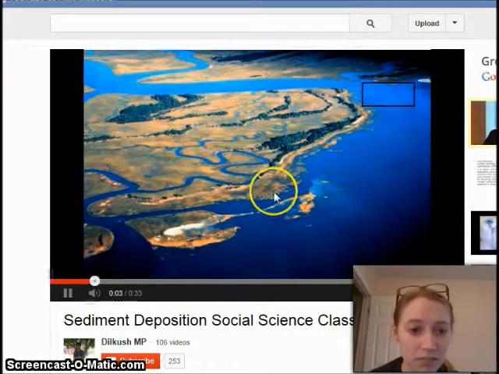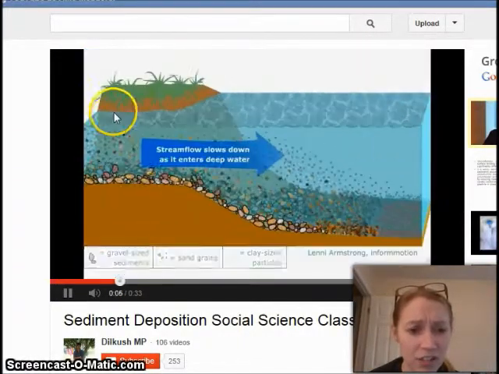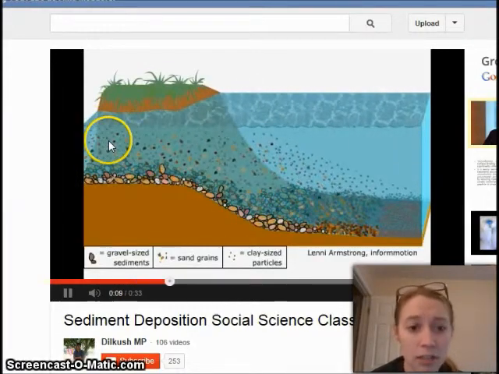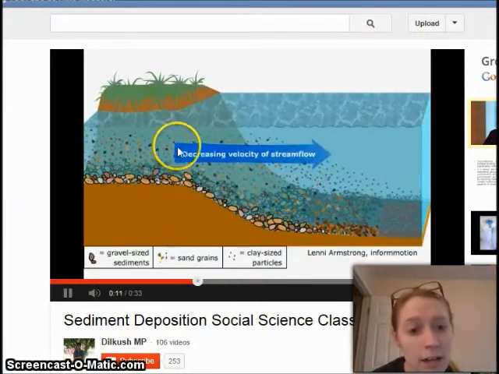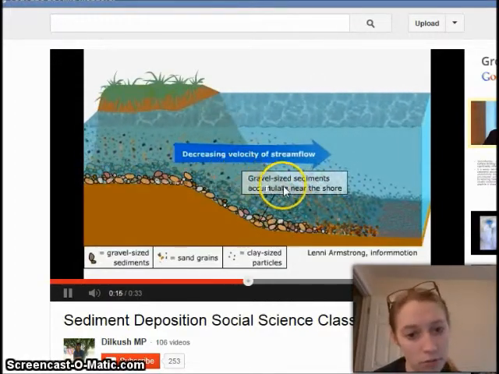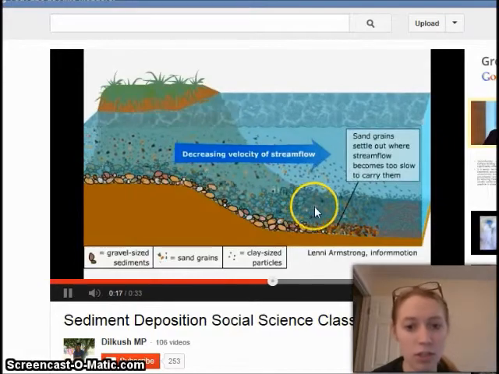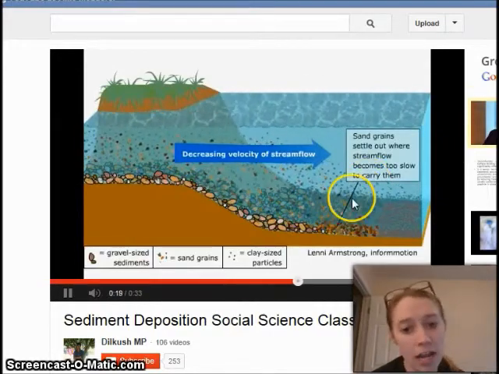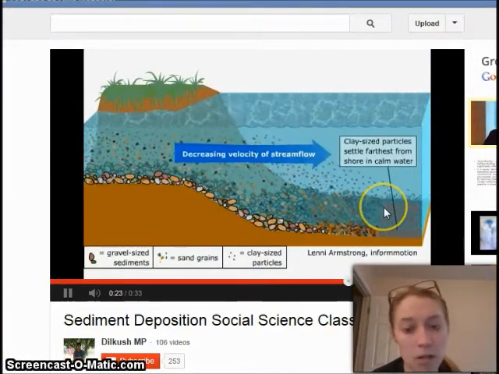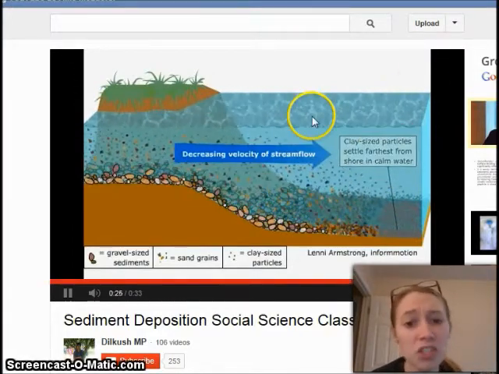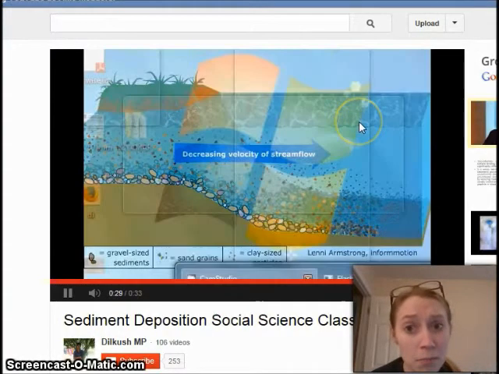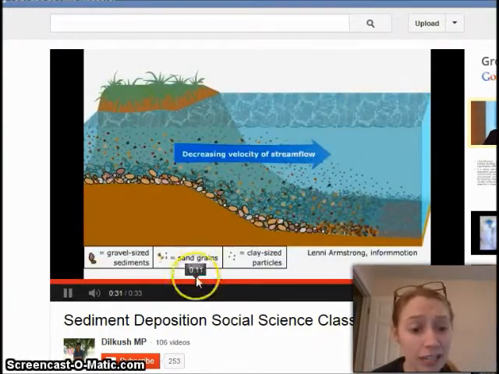See, that's an example of a delta. Look at all those rivers and all that extra land. Here it is. All the sediment is weathered down, and now it's being kidnapped by erosion, and it gets traveled away and traveled away, and eventually it gets dropped off. And then as it builds up and builds up, eventually it comes all the way out of the water. All those sediments find each other and they hang out again.